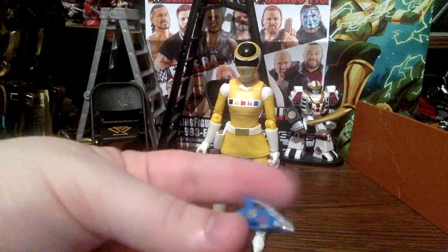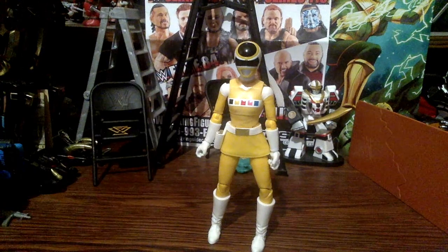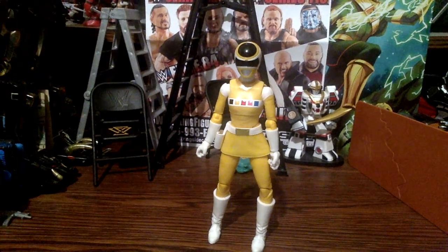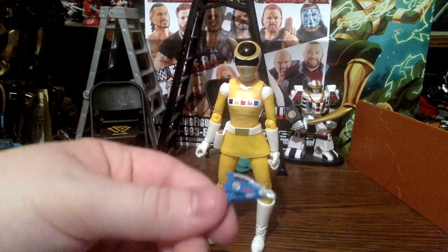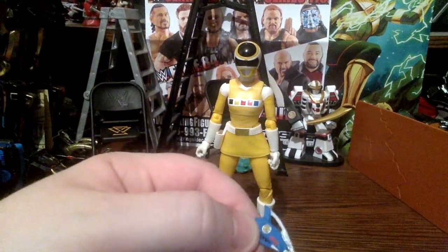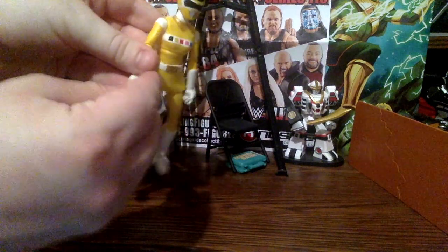Also, we got the Astro Blaster, which looks pretty cool. I don't even remember what the Legacy figures have, even for my Legacy Space yellow. But apparently there's nothing much different besides this one. I think it's a little bit better. Not oversized or anything, but it has all the detailing, the logo, the silver, the red, and then the silver up here. But yeah, it can go under her hand. I think this is also molded in blue, so it won't.